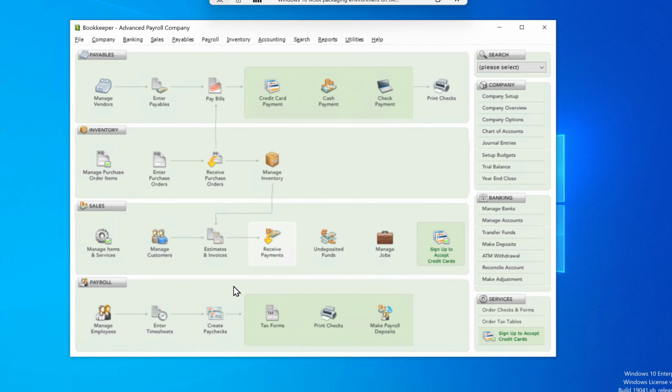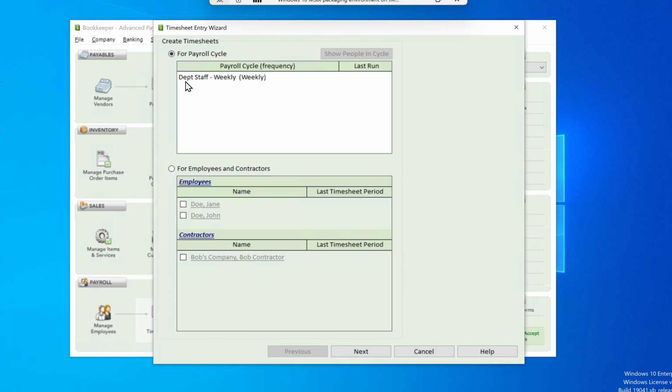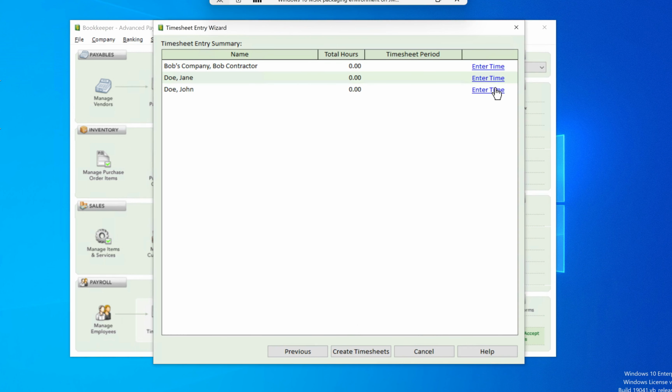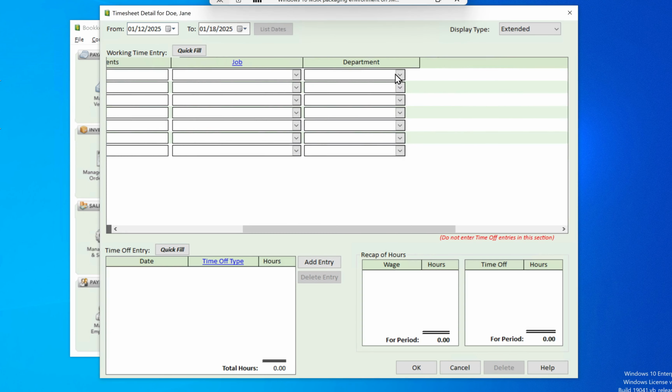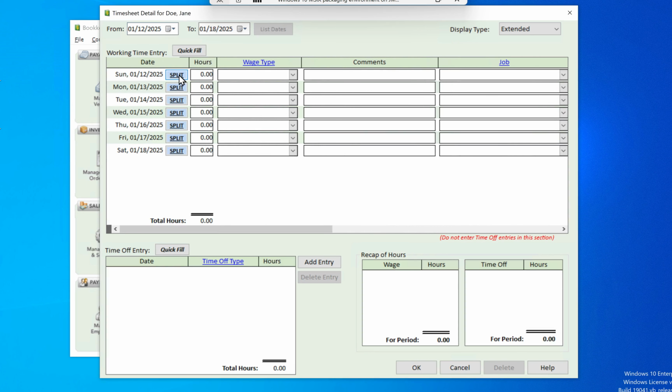And this also works for timesheets. So if you are tracking work by timesheets, you'll see that departments here are also available. The options are here, and for some of the timesheets, if you want to be able to split, you can split the hours for a particular day, and you can allocate those by department. And what happens when you import the timesheets into the payroll run, it will adjust the allocation based on the total hours worked and the total hours assigned to each one of those departments. So it'll do that automatically on the fly.